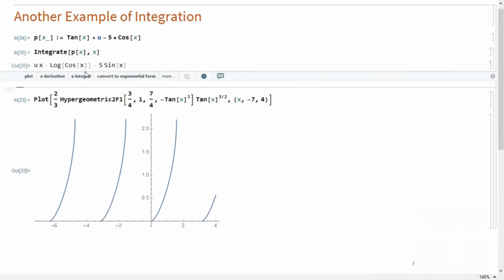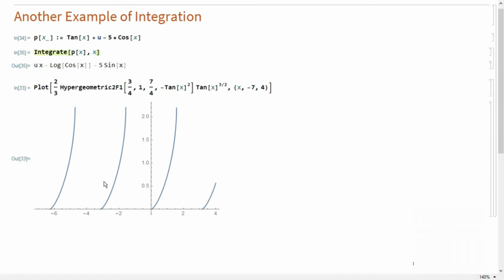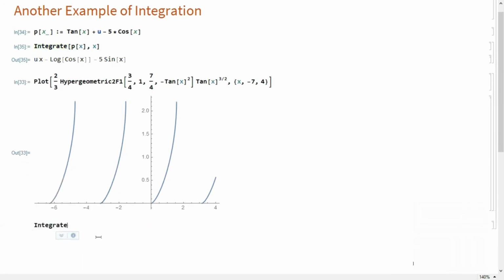As you can see, Mathematica treated this u without any problem. Now, let's say I want to evaluate a definite integral: I type Integrate p of x, and x from -1 to 3.